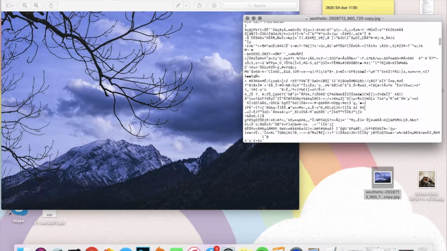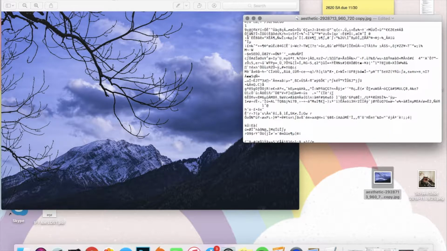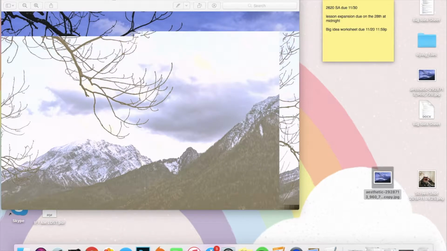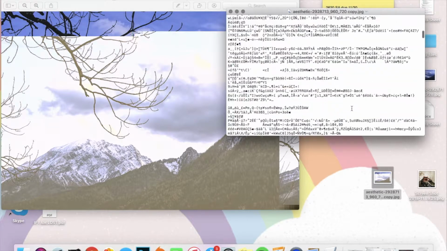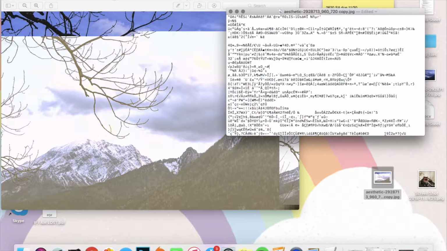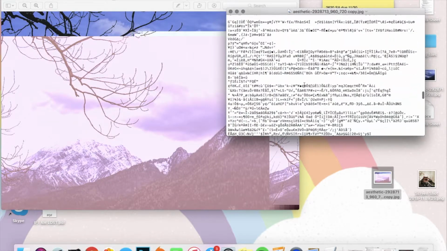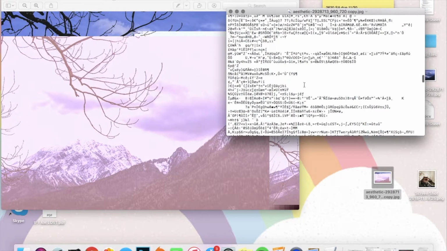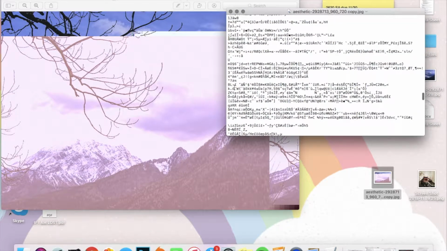So to begin with, you're just going to want to take a portion of text, it doesn't matter how large or small, and just delete it. After you make your change, you're going to want to click Command S. This saves the document, and as you can see here, it glitches it out. To get even more glitches, you just continue this process. So select, delete, Command S to save. The more you delete, the more the photo should glitch. And wherever you scroll on the text edit, that's where the changes will be made to the photo itself.